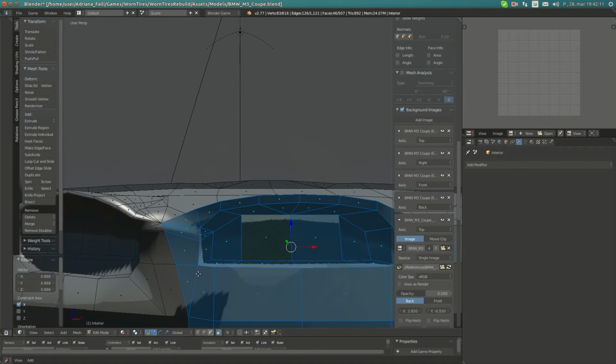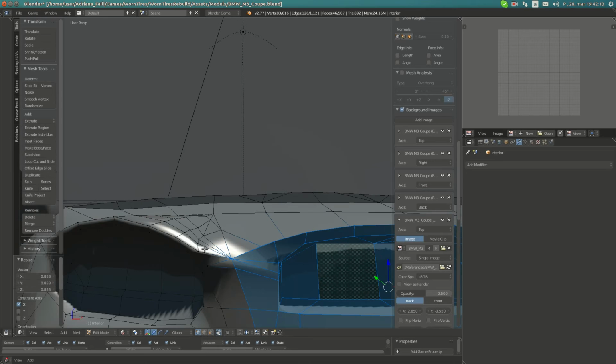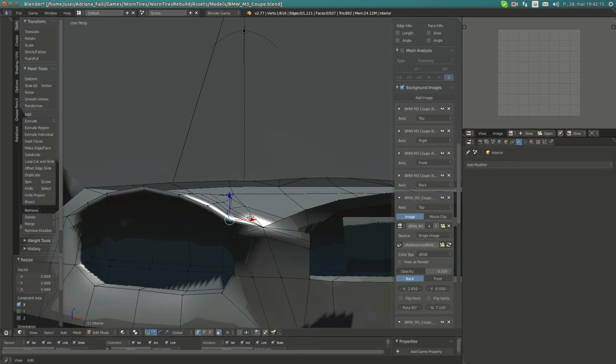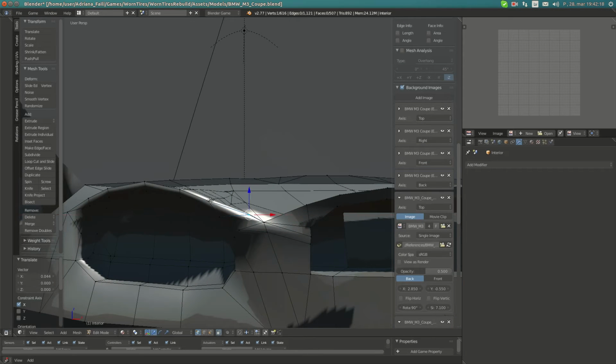And then I'm gonna take and one by one move the vertices to the right, vertices of this thing, to make it wider. Only to the right, no other direction.